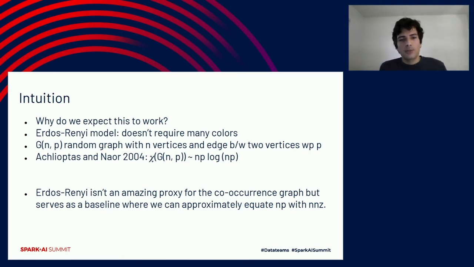Now, why would we expect this full procedure to work? This was a lot of moving parts put together. At a high level, because our graphs are so sparse, we should expect that they will require very few colors to fully color. And as a result, we'll have a lot of really great compression, taking this sparse binary matrix and making it into something very narrow and high cardinality. That's a very good input for our feature compression algorithms. In particular, looking for some inspiration in random graphs, they take very few colors, about linear in the average degree, to color fully.